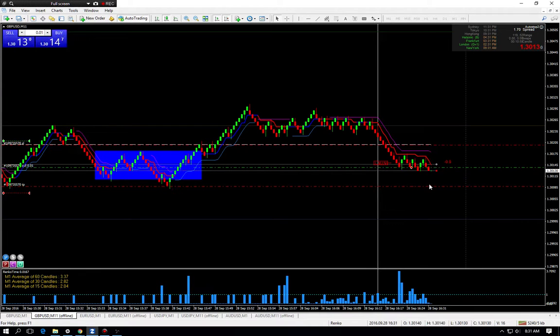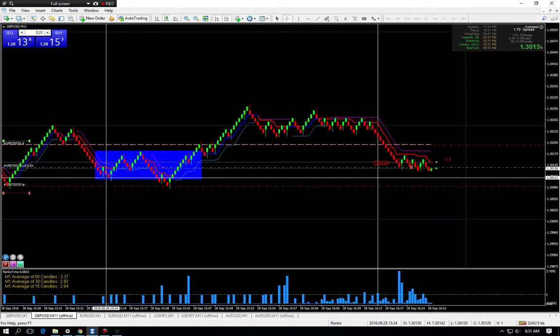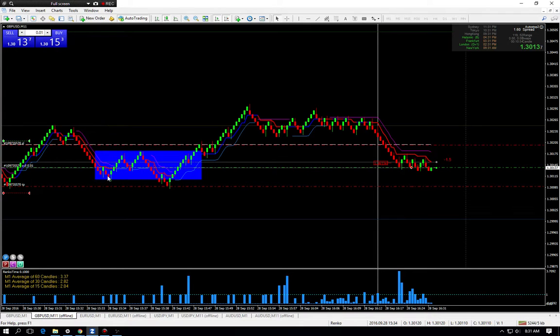Not looking for too big of a move here, like I said. I put it right by the previous swing. We do also have one here. But we can see it's consolidating a little bit. It's not going up nor down. It's just moving up and down, up and down. Hopefully we get a jump down, but we will see.